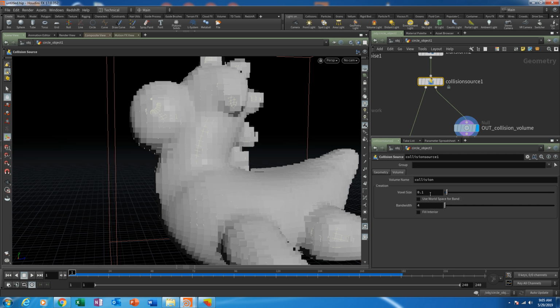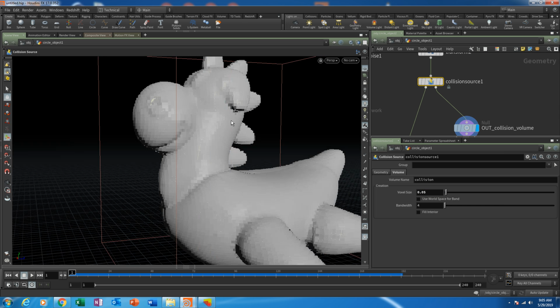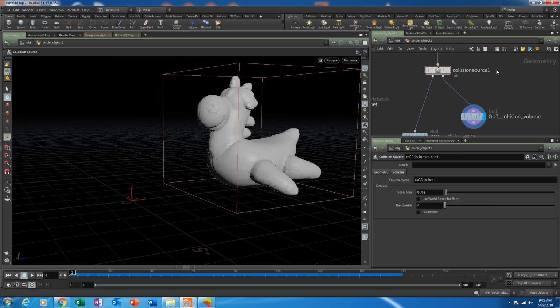This works a bit differently. It's not like if you increase it you're going to get more voxels. If you decrease the voxel size, it basically makes the voxels smaller and the resolution higher. So if I make this like 0.05, see, we're getting more resolution out of our collision geo.